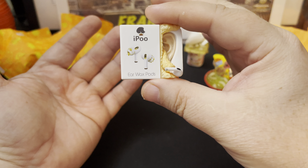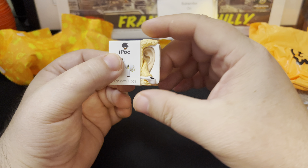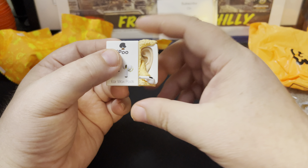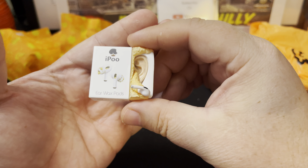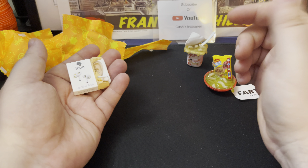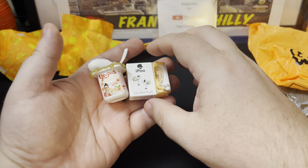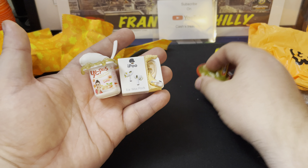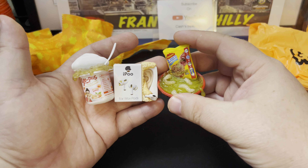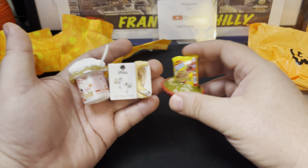And anybody that loves Wacky Packages, this is right up your alley if you got the place to display them. They do offer — I know Series 1 offered like a travel case. I do have that, I didn't open it up yet. They offered a little travel case that you could get and store them all in, so you didn't have to have them clanking all over the place. But here's the three, plus the magnifying glass, and the crazy poop slime with the maggots in it.